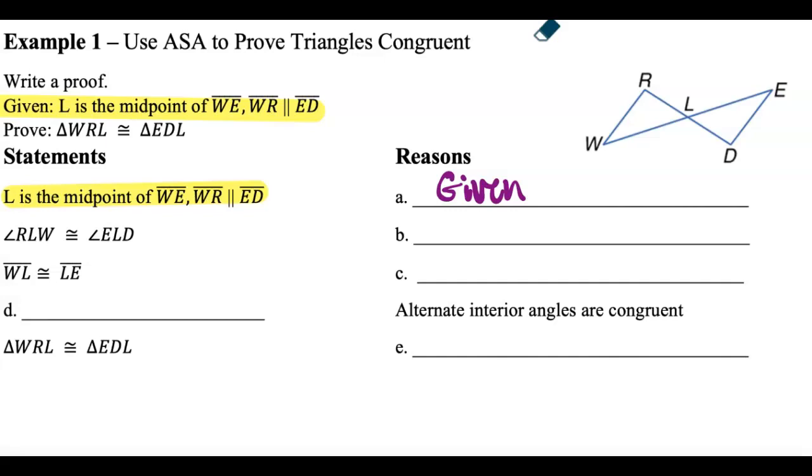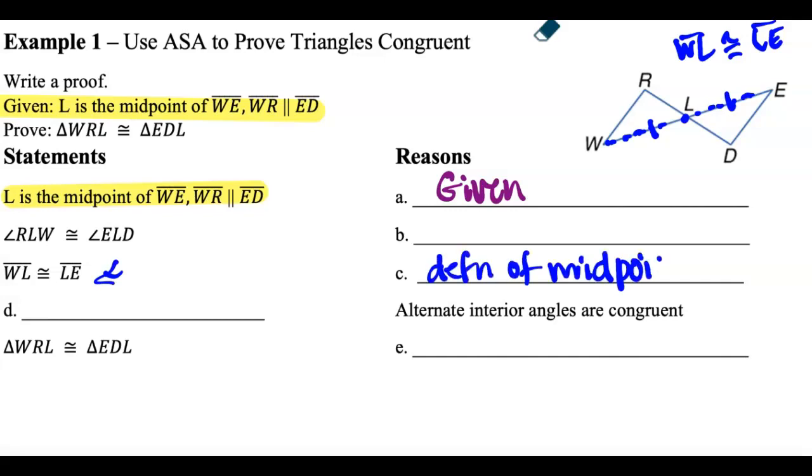So it tells us that L is the midpoint of WE. So here we have WE here. Since that is true, we can make the mark that these two are congruent. So somewhere in our proof, we know that there's going to be a statement that says this, LE. So we can see where that is already. Well, that's down here. Well, that's the definition of a midpoint then. So let's go through and see if we can find out anything else.